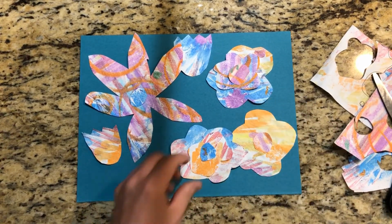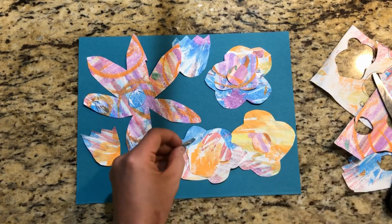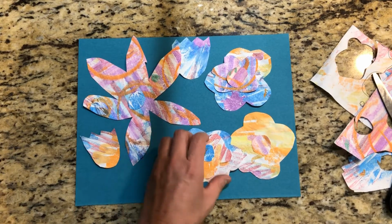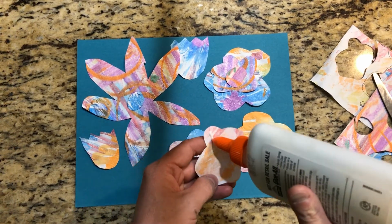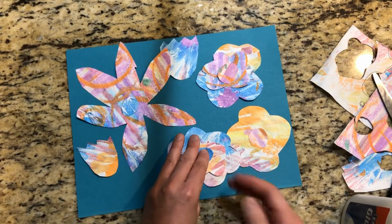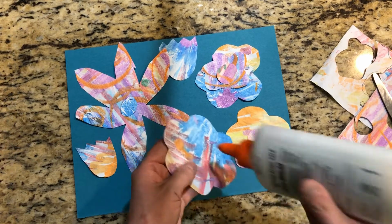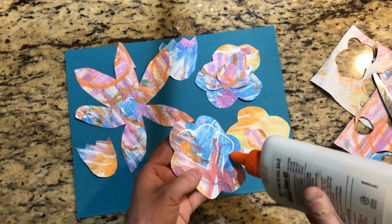Okay, that's one flower down. All right, I'm gonna do this one. So I'm gonna put a little bit of glue on the center, glued on there. Then I'm gonna put glue on here around the edge. If you just put it in the middle, it's gonna start to fold up around the edge. And then on the back.